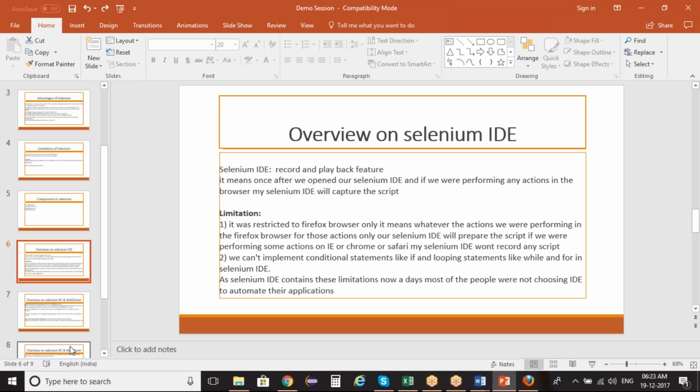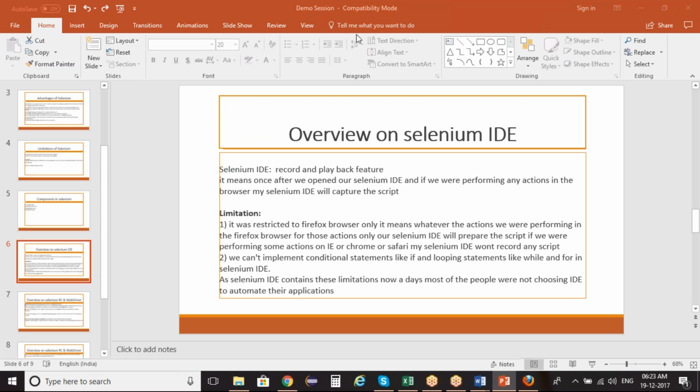The reason is it is an add-on to our Firefox browser. It means whatever actions you perform on a Firefox browser, Selenium will record the scripts for all those actions, and whenever we want, it can execute them on the same Firefox browser itself.